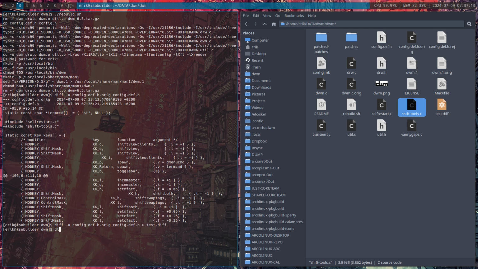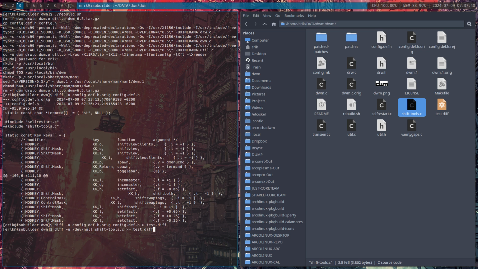Then something special. Since there is no file to compare with, we say /dev/null, double L, and we tell them shift-tools. One is called shift and the other one is shift-tools with a T. Anyway, that's the creation, and let's add it to test.diff.